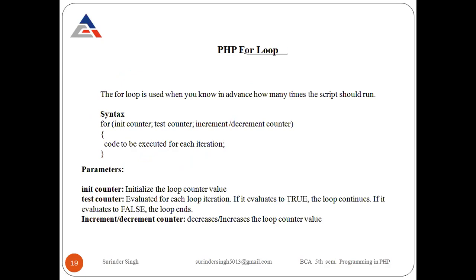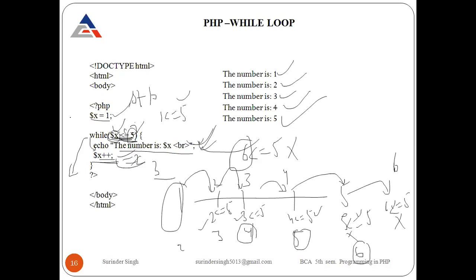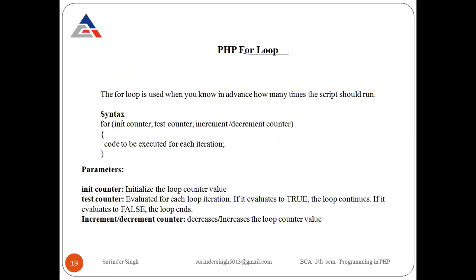Now we have the for loop. The for loop is another looping statement. In case of while, you have to write the initializing variable, condition, and increment in different places. You have to initialize a loop variable externally. But in the for loop, all these are combined in one statement. There is an initializing counter, the starting point of the loop, the test condition, the increment or decrement part, and there is the body of the loop. Clear?